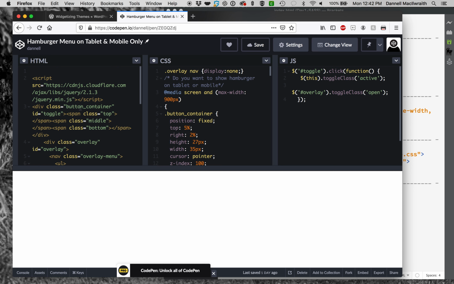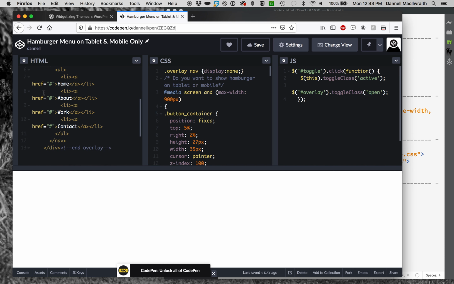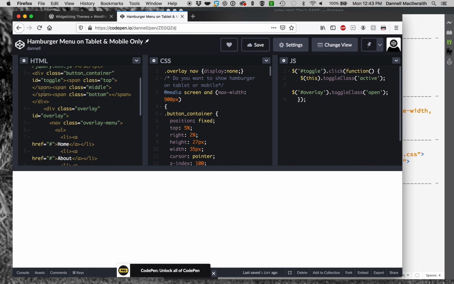So this is the view area, and then up at the top there are going to be 3 columns, and this is what you want to understand. We have the HTML, the CSS, and the JavaScript. What you want to do is copy the HTML and put it in your HTML, the CSS and put it in your CSS, or I highly recommend making a new CSS document, placing it in your CodePen, and then linking it at the top, and then if there's any JavaScript. So let's go over each one and how it works and how to add it.